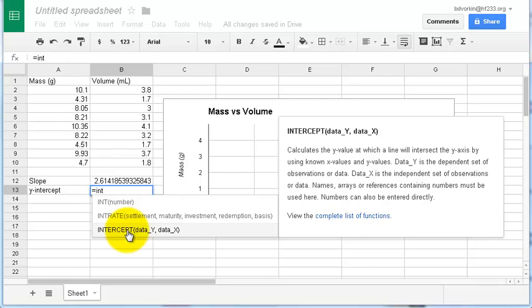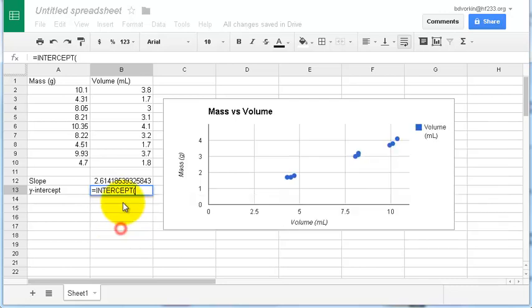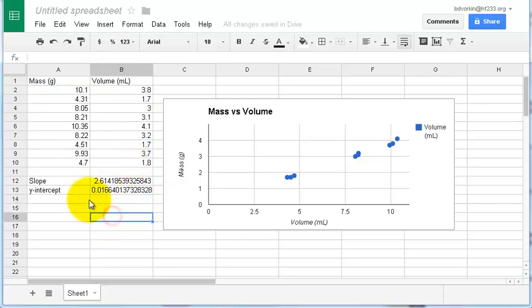So we're going to click on this to get the equation going. Now we need to capture our data. We need y data, which is mass, comma, x data, which is volume. Close the parentheses. There you go. At that point, you can now put together your equation in slope intercept form, because we actually have those values here. You also have your charts.